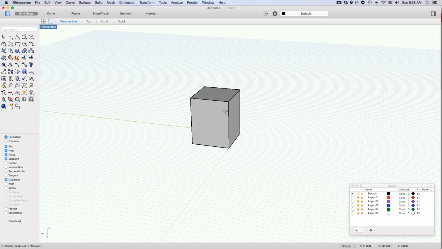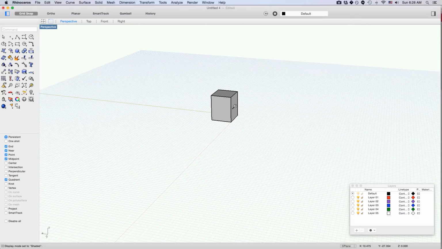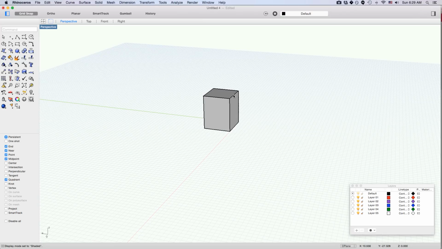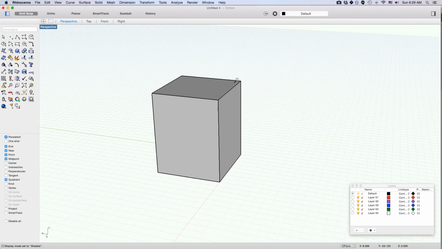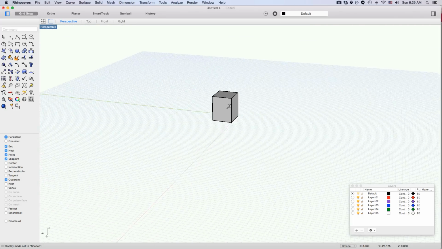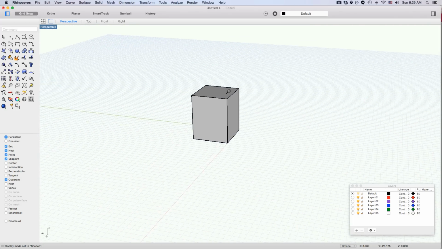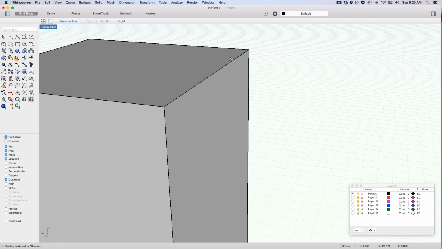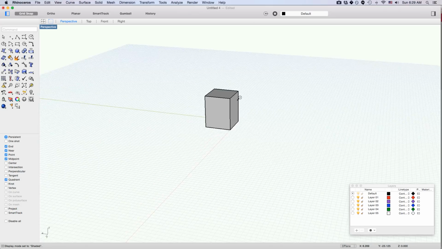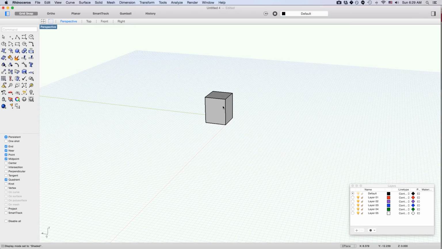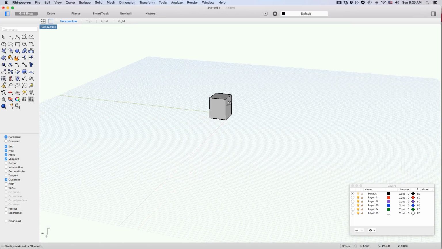Now, holding down Command first with your thumb, and then holding down the right mouse button again and dragging up and down on the screen will allow you to zoom in and out. Specifically, dragging up will allow you to zoom in, dragging down will allow you to zoom out. And if you have the middle mouse scroll wheel, you can also scroll in and out, but it's not going to offer you as much control as holding down Command with your thumb.